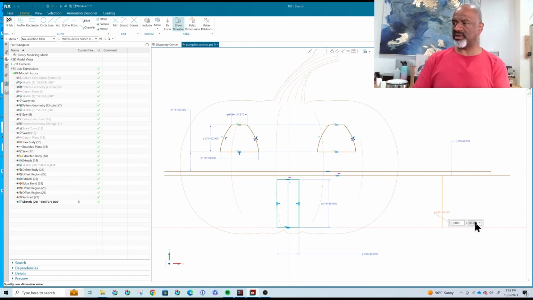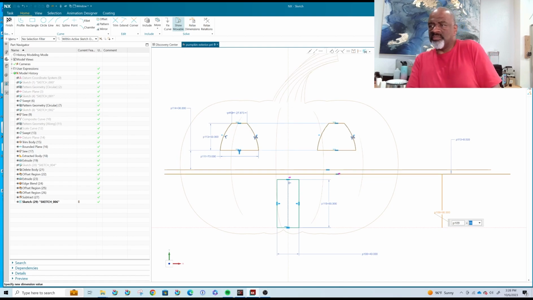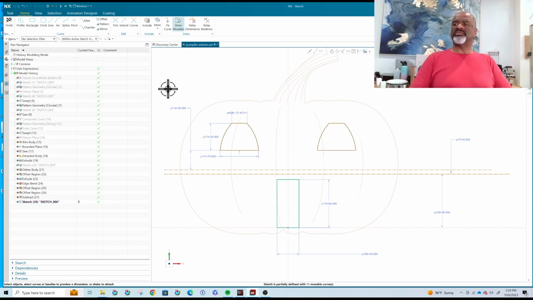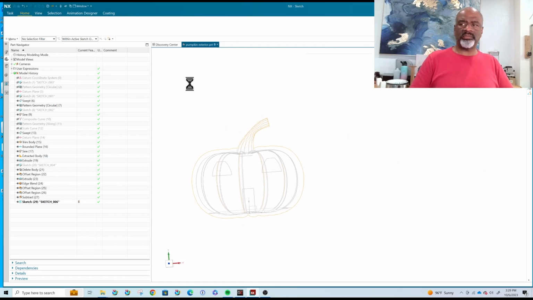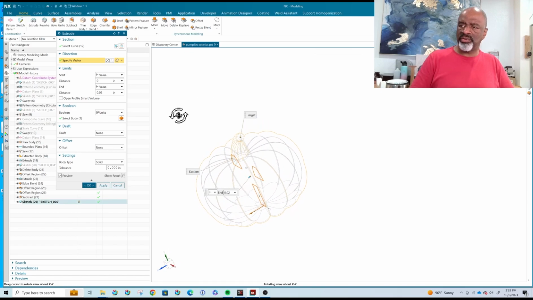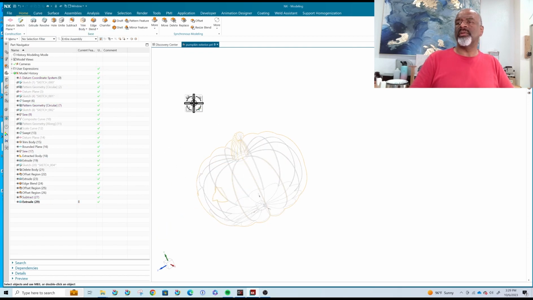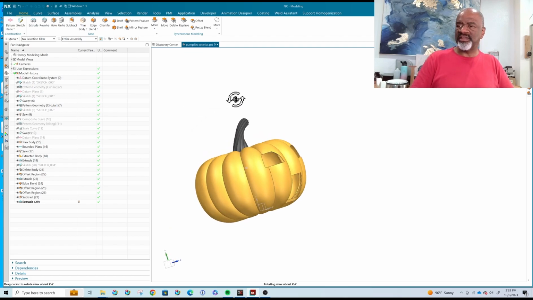7'5". Let's make this a little higher. We'll have to go and say make constant, and let's make it 99. All right, so now we have our openings. This and this are just there to position other geometry. And say finish. And now we extrude that straight through. Subtract. Nice.